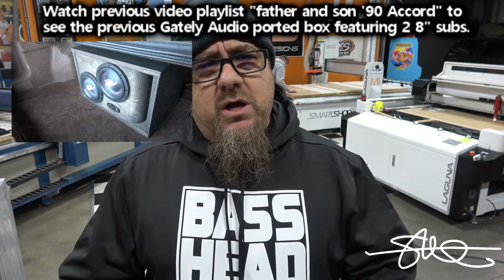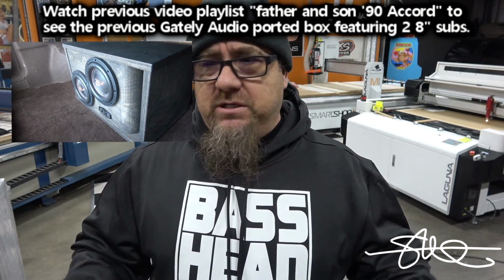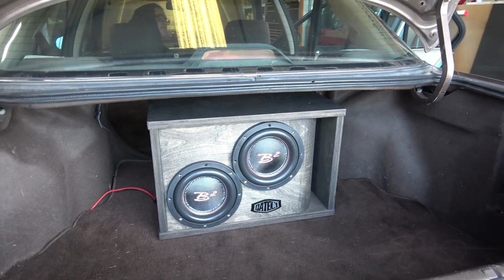I was so impressed by Bobby Gately's box that holds 2 8-inch woofers. It's a prefab, I guess you would call it a pre-manufactured box. So it's not really a mass-produced piece of garbage. It's actually high-quality Russian Baltic birch. Super strong, solid, kerf cut port. Everything's real nice. Those 8s in that Honda sound real good and they're underpowered.